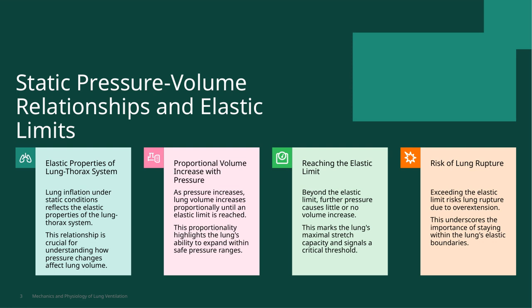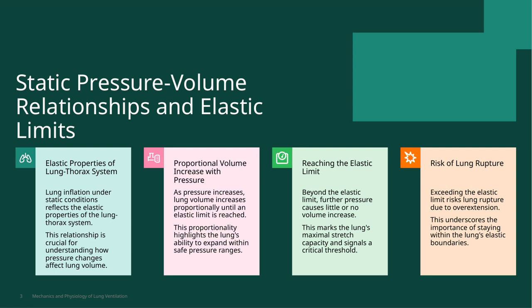That means if you gently raise the pressure, the lung expands in a predictable, linear fashion, up to a certain point. This proportional increase is important because it shows us that the lung can safely expand within a certain pressure range without any damage. However, there is a limit, the elastic limit. Once we pass this threshold, additional pressure causes little to no further increase in volume. Think of it as the lung reaching its maximum stretch capacity.